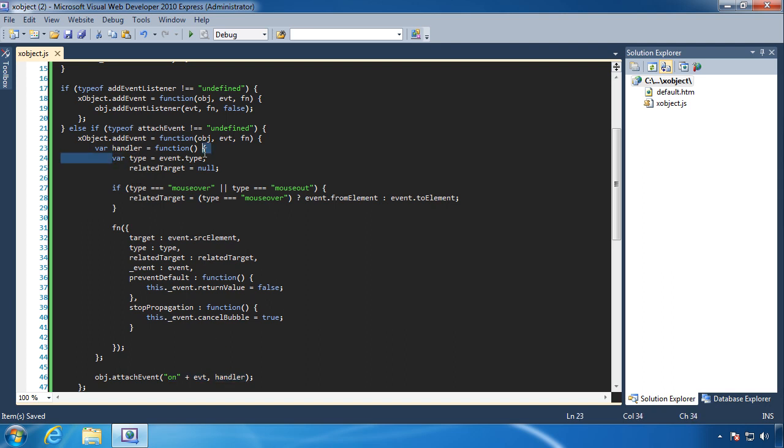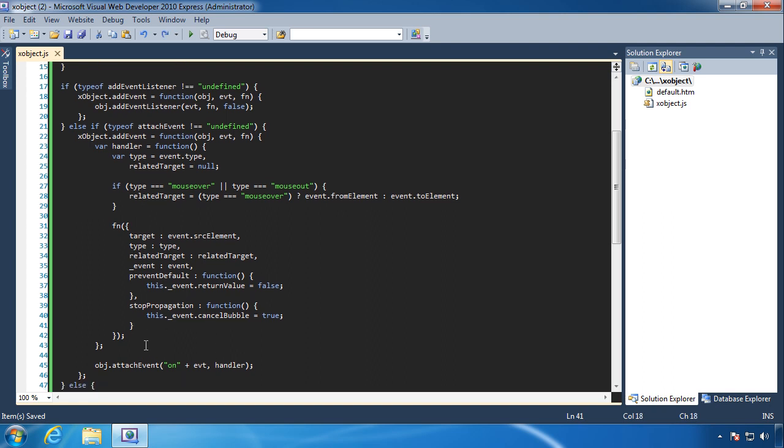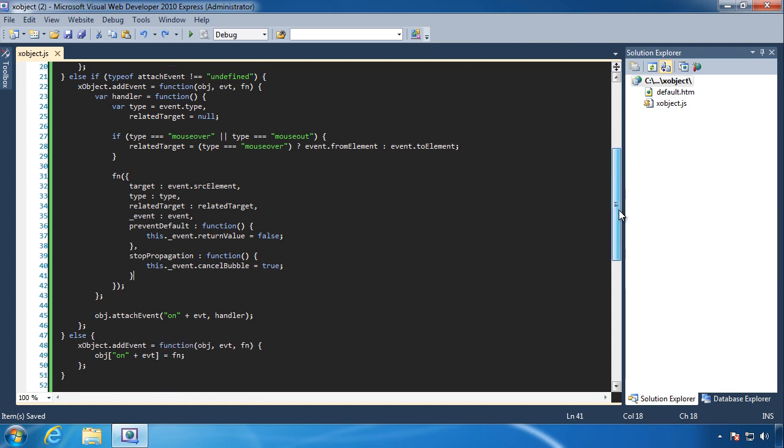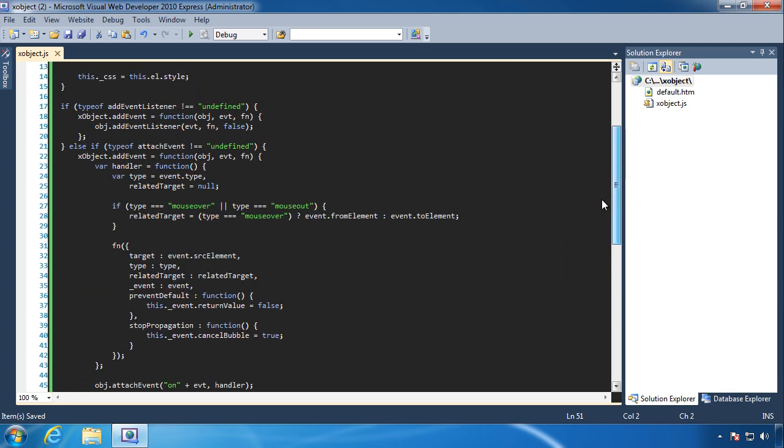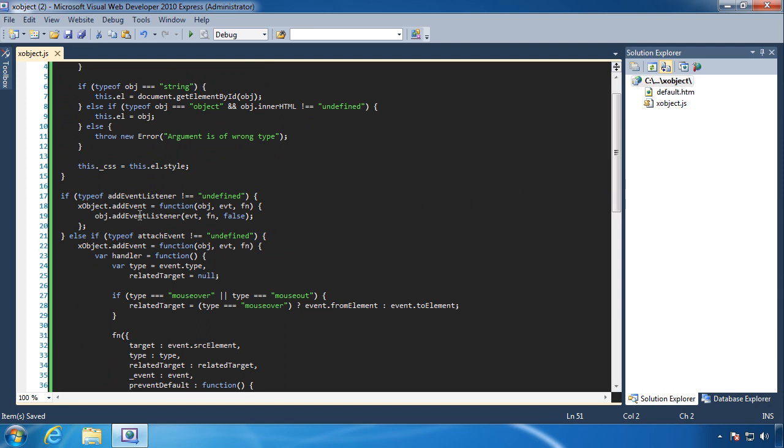We are going to create our own event object and then pass it to the function that we actually want to execute when an event occurs. Now we're actually not done with this method. We are going to come back and make a few more changes here, but in order to do that we need to understand why, and to get to that point we need to create the feature specific versions of removeEvent.